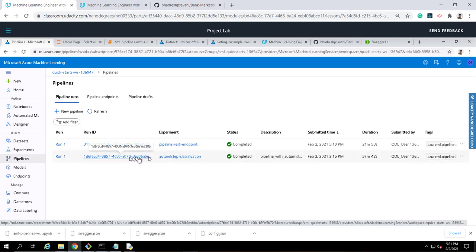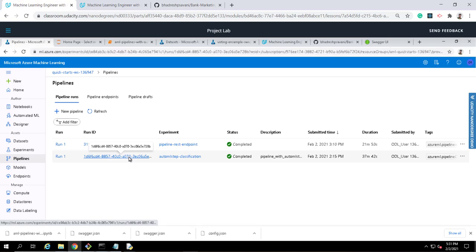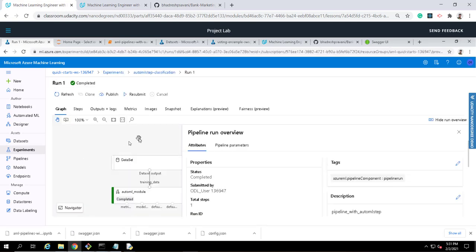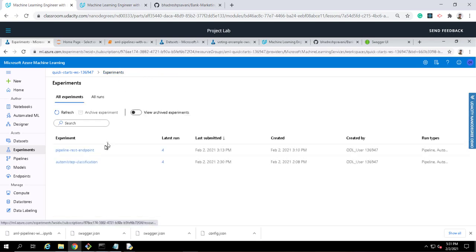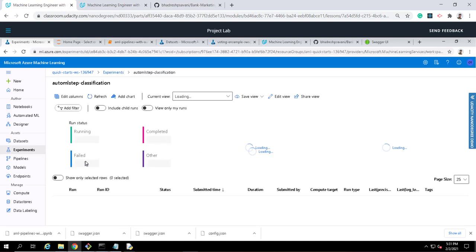When you click on this run ID, it will show different runs inside that experiment. This AutoML module is completed, and our interest right now is to get the best model. If you want to publish this pipeline, we can publish it using this button, but currently we don't want to do it. We just want the best model.